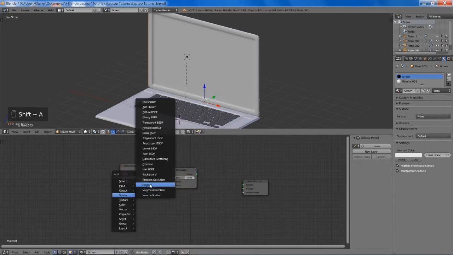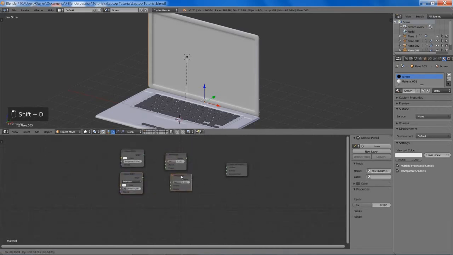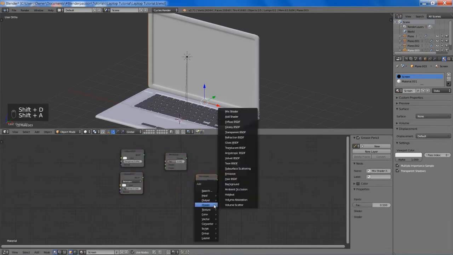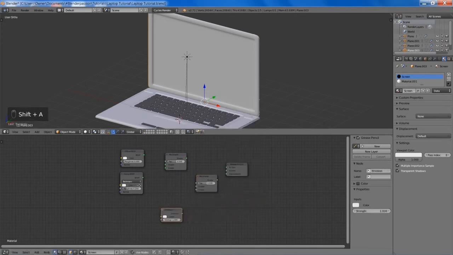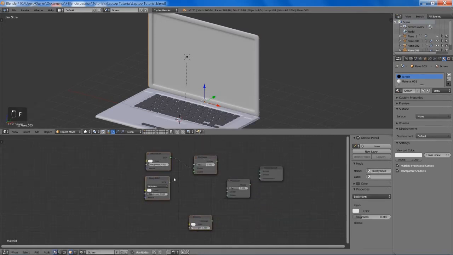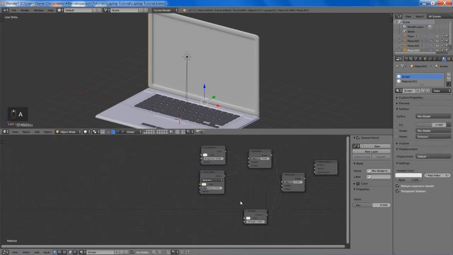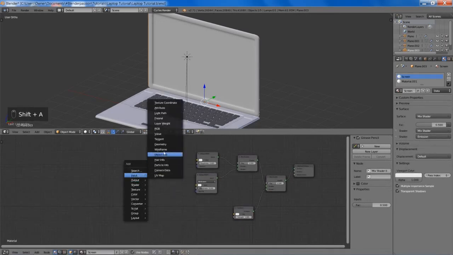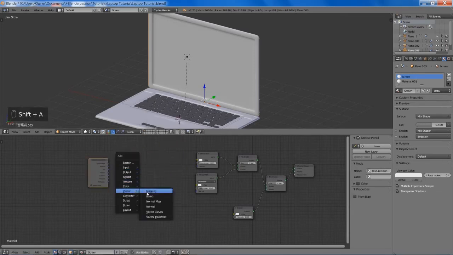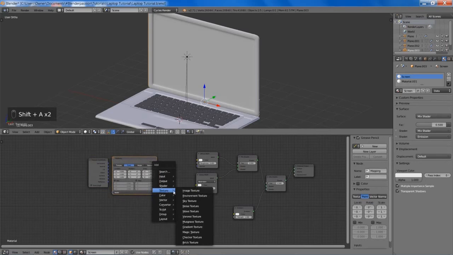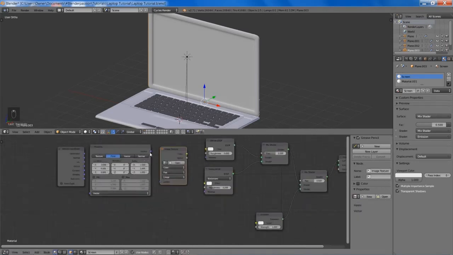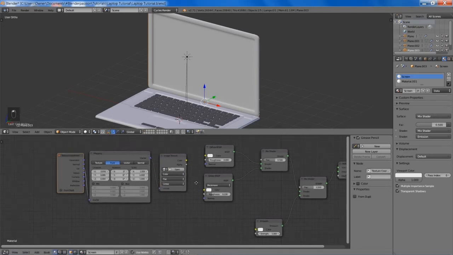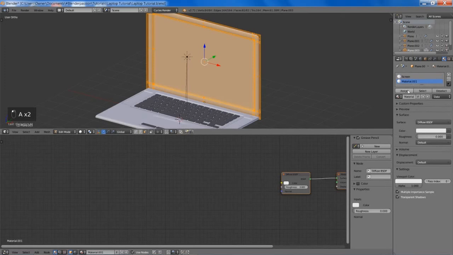We're going to go with the standard diffuse, glossy, and mix shader setup, and then add in another mix shader, and then an emission node. And we're going to connect these up. Now we're going to add an input texture coordinate node and a vector mapping node, and then an image texture. Make sure you select the UV output and put that into the vector input of our mapping node.